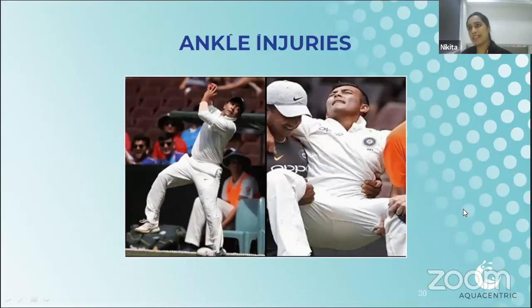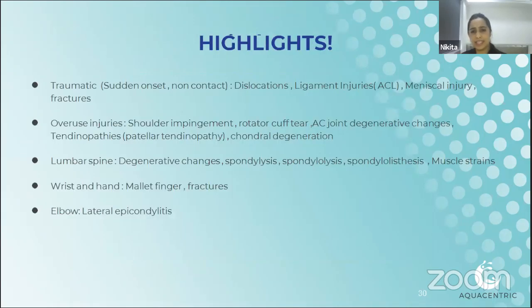Ankle injuries are commonly seen in wicket keepers and fielders. A sudden traumatic twist of your ankle while catching, also seen in wicket keepers while changing the stance or catching the ball and doing a wider stance, with a disorganization of the stability. So specifically, traumatic injuries are seen in the ankle. These are the highlights of the injuries that we saw, and these have gained a lot of importance because these injuries were said to disturb the career and the performance, and are now termed cricket injuries from 2016.